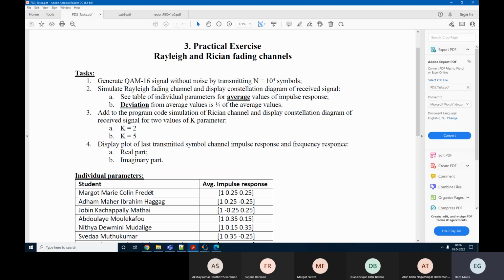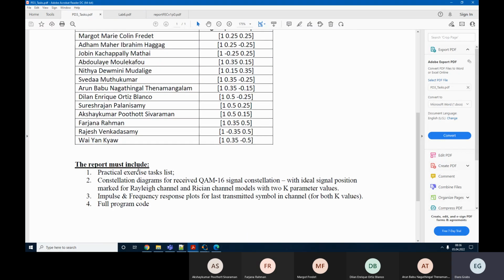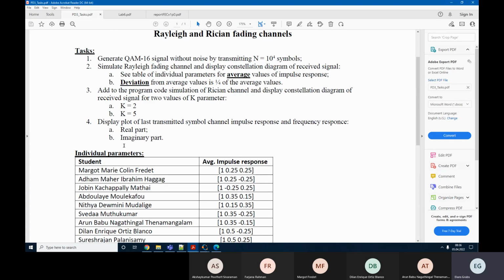I don't have the tasks and report contents file prepared yet because I have just recently finished working on this practical exercise, and I believed it was much more important to make sure that everything works as intended. Then I will eventually this week make the same text with instructions on what you need to put in the report for all the practical exercises we had so far. So for this one and for the 2 previous as well.